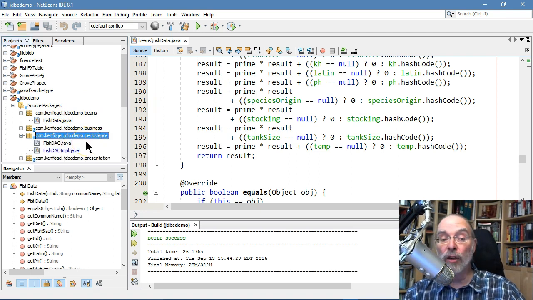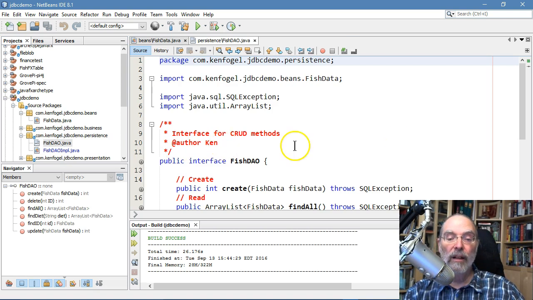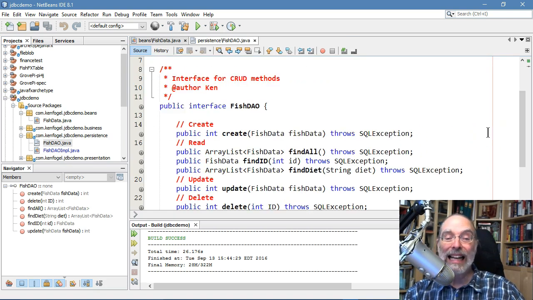Next, let's take a look at the persistence. And if you notice here on the left, there are two classes. Actually, the first class, FishDAO, is an interface class. We want to employ interfaces wherever possible.